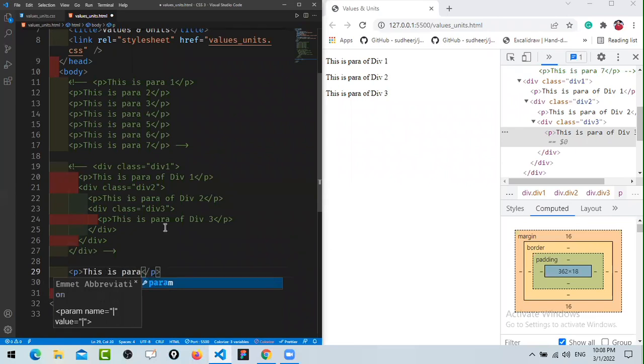This is a paragraph. Fine, I'm going to save this one.